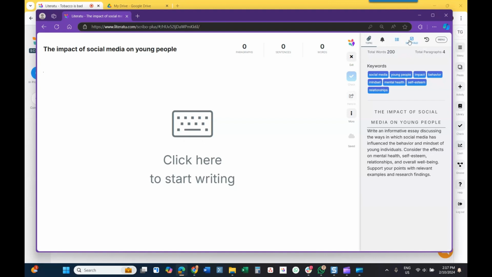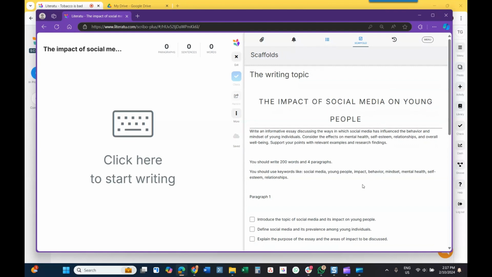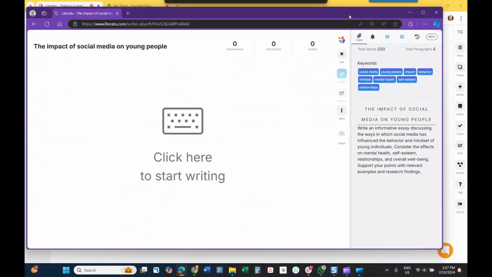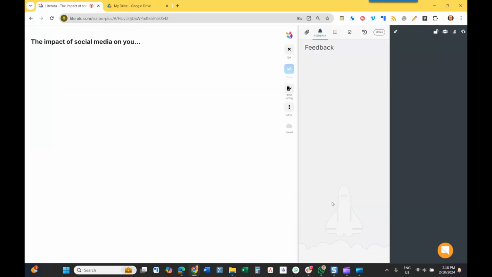Over here, we're getting a jumpy for you because we've got a writing plan for you to use and we've got a scaffold for you to look at. So we're all set. Students are all set. They start writing, you start watching. So as soon as they start writing in here, you are watching in here. And looks like no one started yet. So there's a call to action.